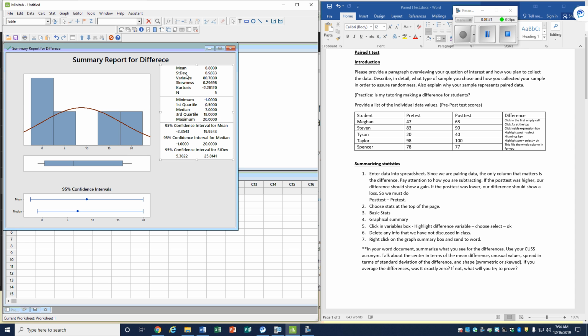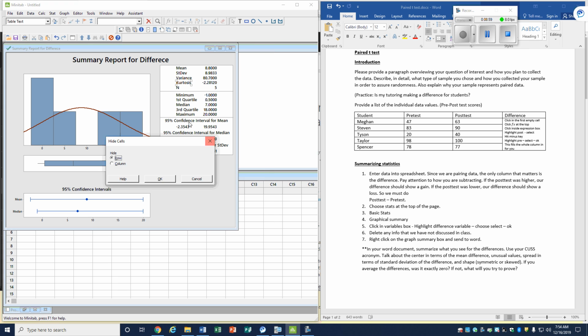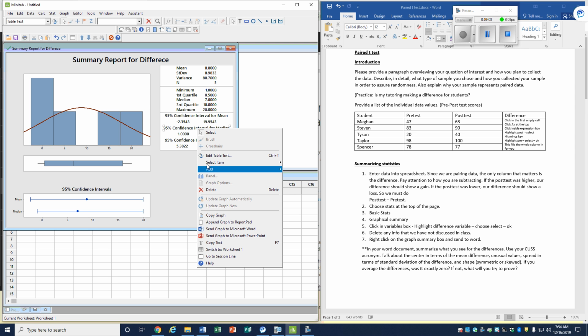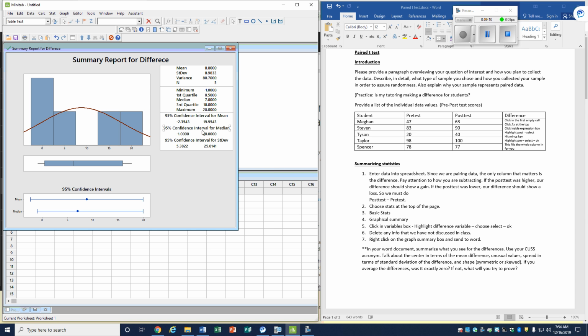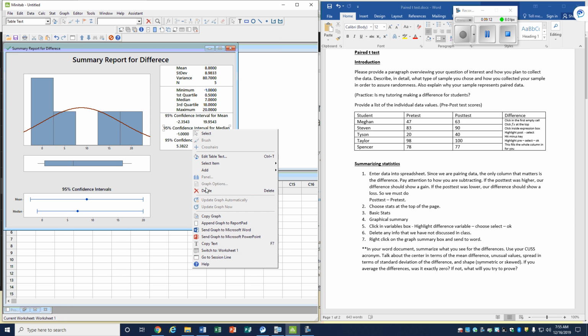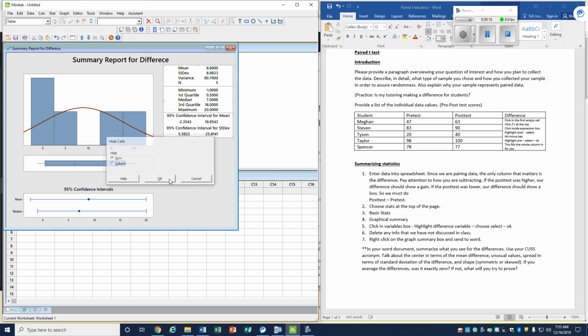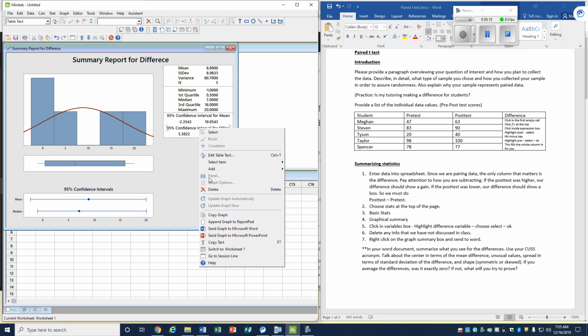We did talk about mean, standard deviation, variance, but anything that if you were presenting kurtosis, I don't know, that would be a potential question for somebody if they ask you and you don't know what you're talking about, you definitely want to delete that. So 95% confidence interval for median. I didn't really do medians. Make sure you also delete the numbers associated with whatever you take out.